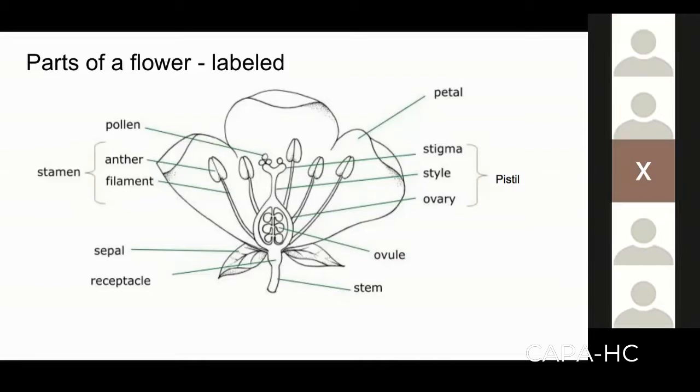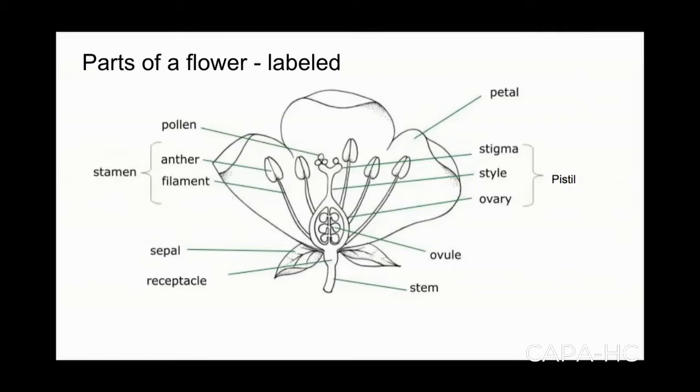So in this presentation, we're going to focus on some words like pollen. Pollen is like the male part of a flower that has to get transferred to the female part so that new baby flowers are made. And baby flowers are going to be seeds. That is how a flower or a plant reproduces, is by making seeds. Often that flower or plant will create a fruit, and this area right here is called the ovary. That area right there will go from becoming part of the flower towards becoming the fruit with seeds inside.